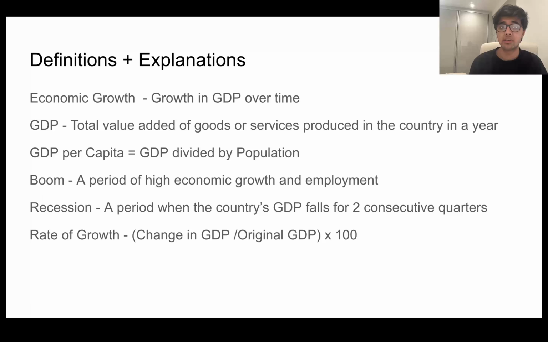A boom is a period of high economic growth and employment. A recession is a period when the country's GDP falls for 2 consecutive quarters. And rate of growth is change in GDP over the original GDP times 100. These are very easy 2 markers or even multiple choice questions that you can be assessed on, so you don't want to be losing marks on this.